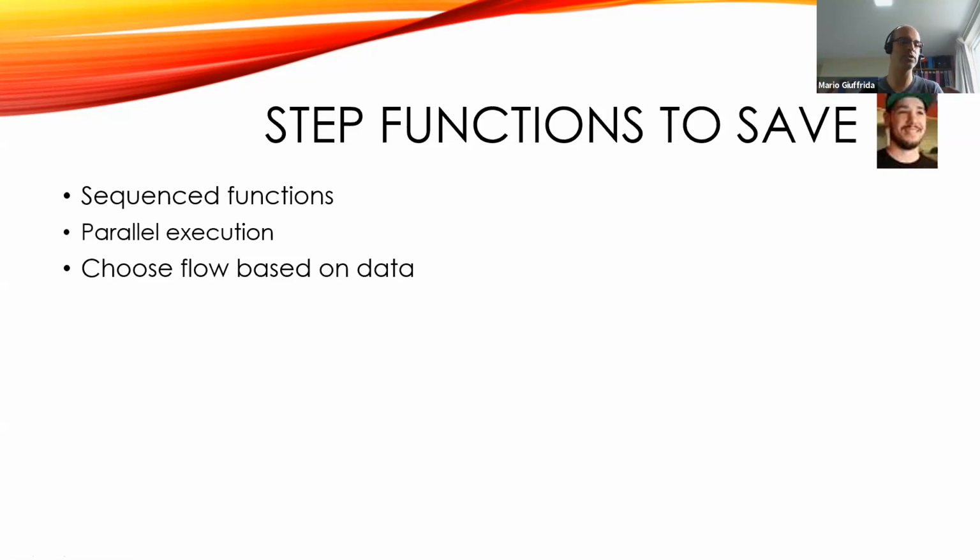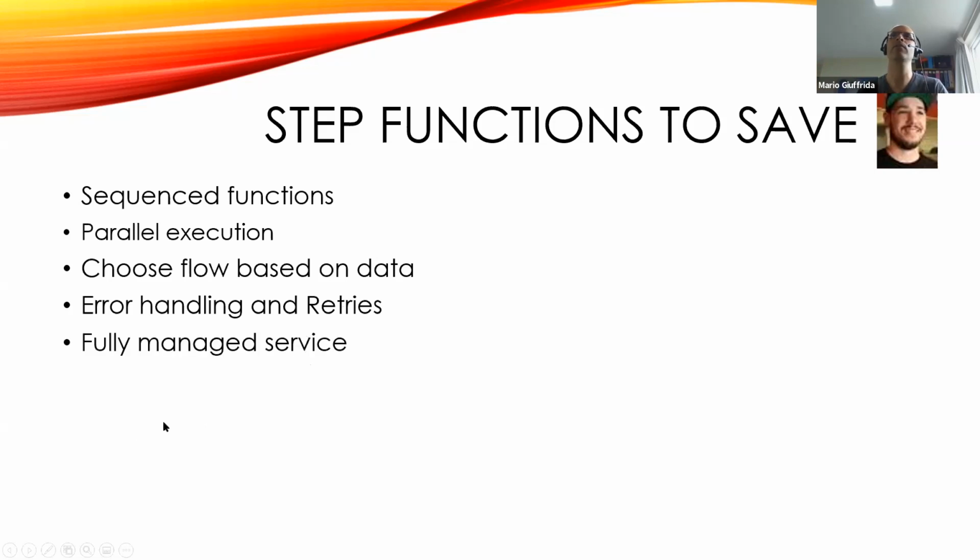At one point, Giovanni introduced this to make different kinds of pizza. So you can choose the flow depending on the pizza ingredient as well. At one point, Giovanni was introducing error handling. So, for example, when the oven temperature was not high enough, he was checking with a temperature feedback and then eventually staying in this state a little bit more. Step function allows error handling and even allows retry. So for example, if one of the functions does not succeed, then you can retry many times. You have a way to specify how many times to retry and for how long.